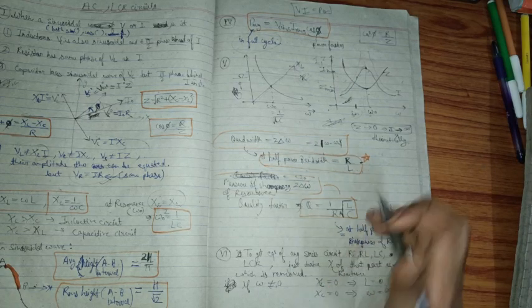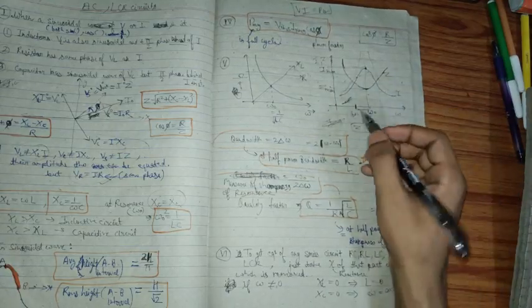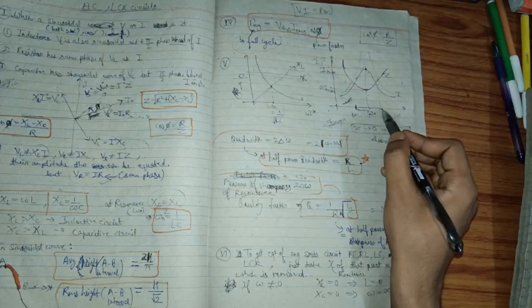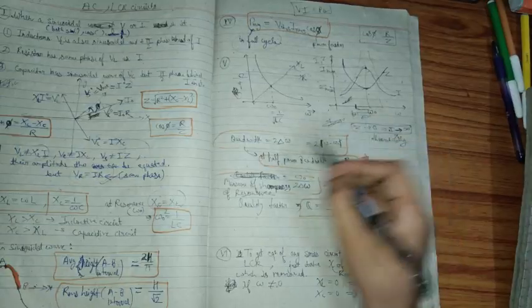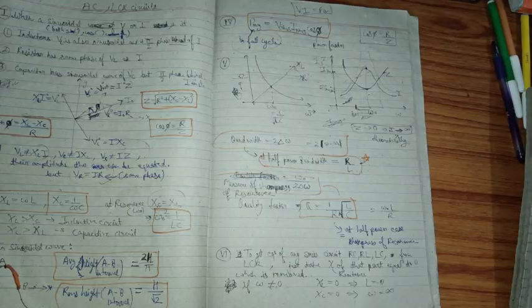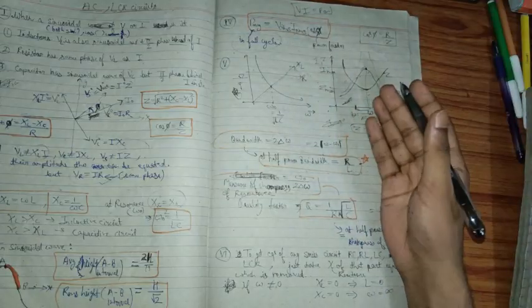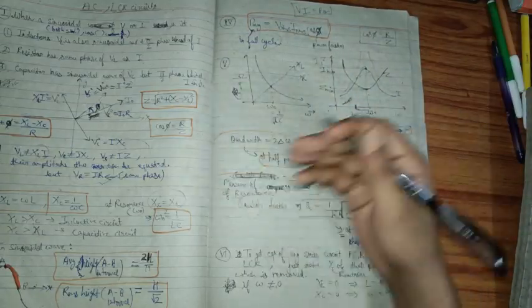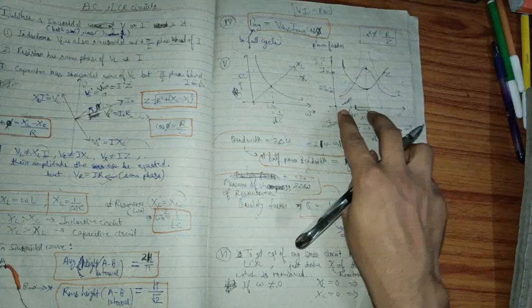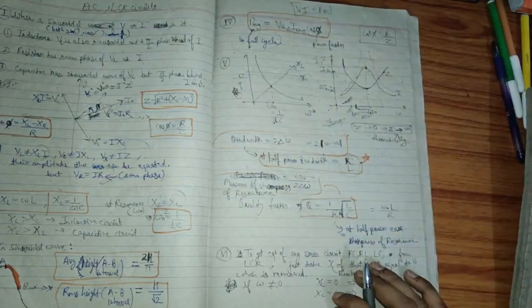For the half power, the current should be 1 by root 2 of the original value. The current becomes 1 by root 2, or the power becomes half, when the omega becomes some omega star, and the difference between them, 2 times delta omega, is equal to R by L. The measure of sharpness is omega naught by 2 delta omega, that is, the resonant frequency divided by the bandwidth. The quality factor is given by Q equal to 1 by R into root of L by C, or omega L by R.